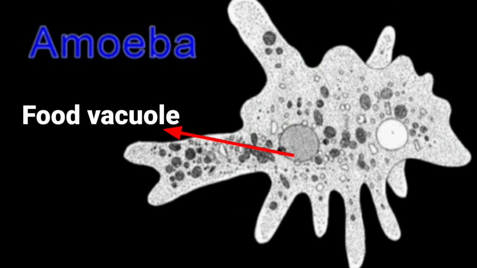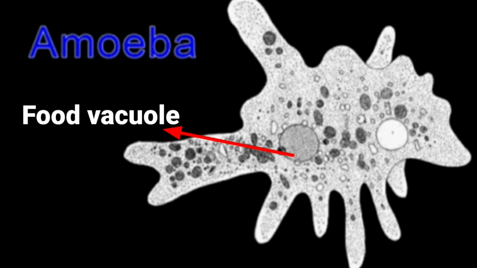Food vacuoles are another type of vacuole, present in amoeba. These sacs containing ingested food particles fuse with the lysosome to form food vacuoles. Digestion occurs inside these vacuoles because of the enzymes present in them. Example, amoeba. Amoeba forms these kinds of food vacuoles for the digestion of their ingested food particles.